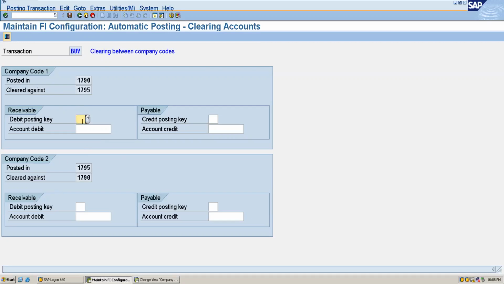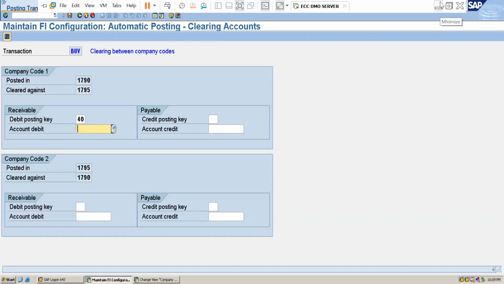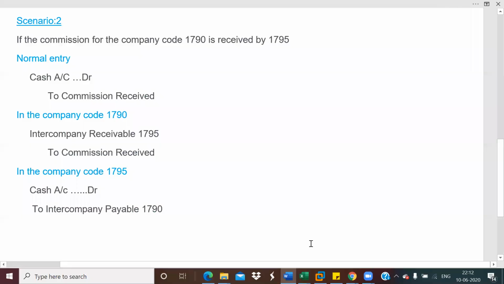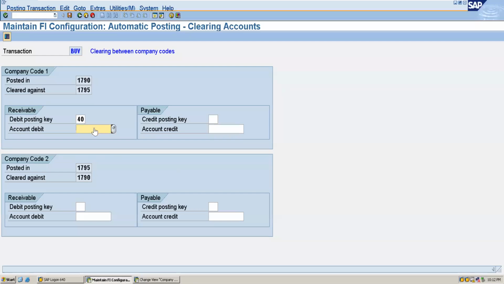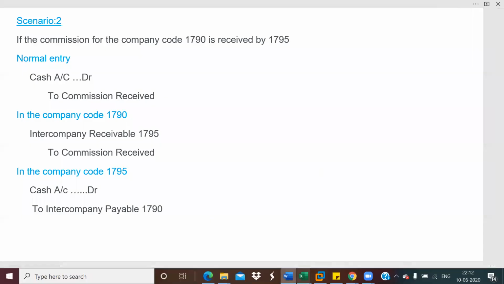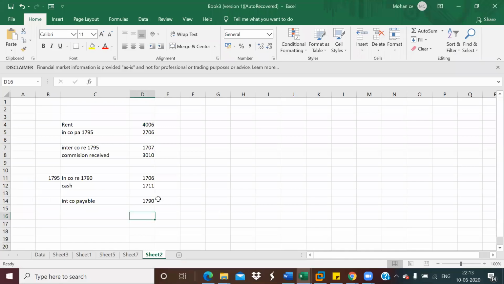Here the debit posting key account will be intercompany receivable 1795, so we have to give the GL account 1707.